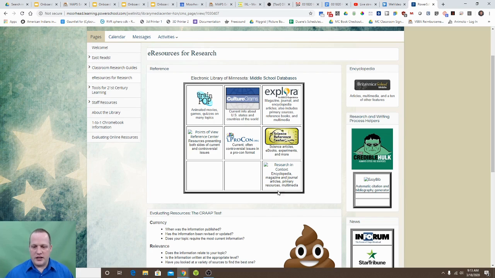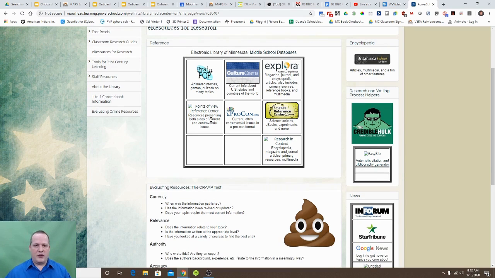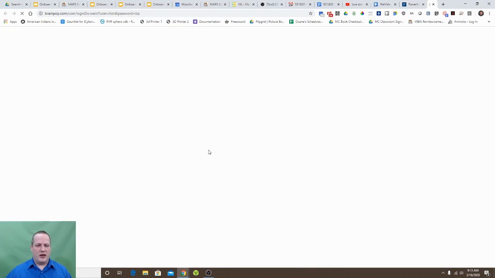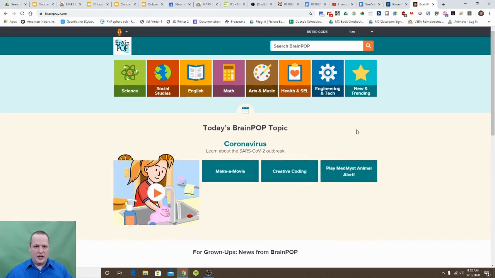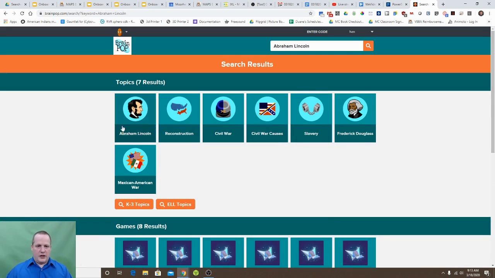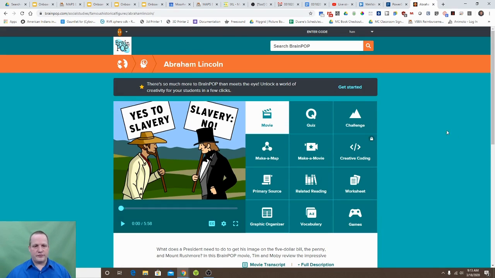So right here, these are the e-resources. For the most part, this is where your students are going to be able to use a large amount of tools that they will need. We'll just go through them really quickly. So Brainpop is always a favorite with kids. There's a wide variety of resources on them, and what ends up happening is when you search for a topic, it will bring up a short little video of it. So for example, if I type in Abraham Lincoln, it goes ahead and shows me everything that Abraham Lincoln shows up in for a topic. So I'm going to click on Abraham Lincoln right here.